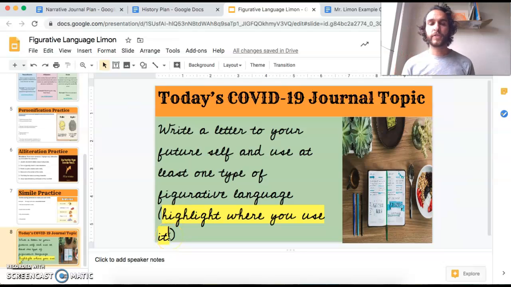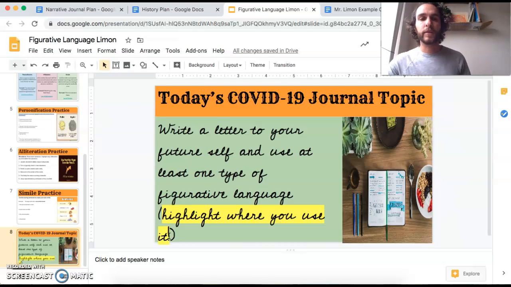So write a letter to your future self. Use one. You don't have to use all 3. You can if you want to go above and beyond. There are a lot of you that really are going above and beyond, and we're so proud of that effort. I'm proud of you no matter what, but I do appreciate that so many of you are really, really trying so hard during distance learning. So feel free to try 2 or 3. You're not going to get marked wrong for doing them. If you do them incorrectly, you won't be marked wrong. If you don't do any, that's when you'll start to lose points.